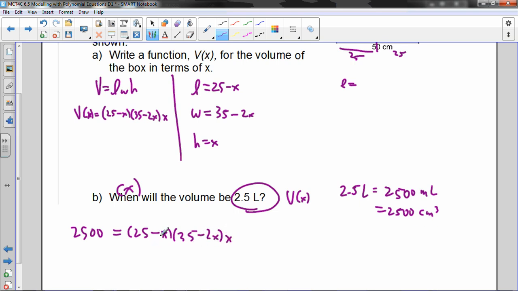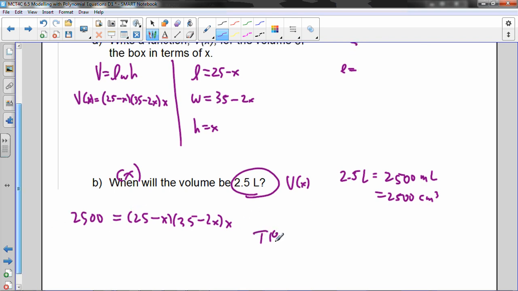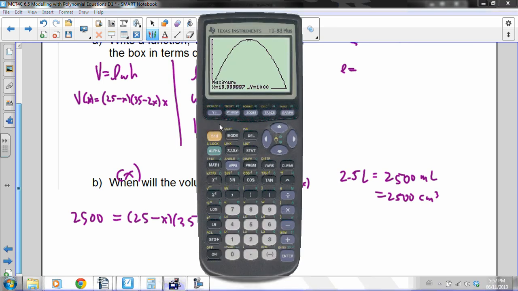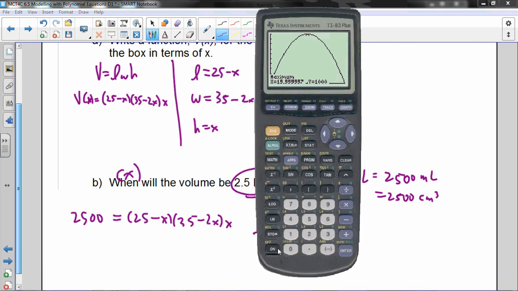And this sounds like a lot of work, and who knows if this will work out nice. Let's go right to the TI-83 right away. Why not? So how do I solve these questions? Well, we've done this quite a few times, right? I'm going to put in the left-hand side into y1. I'm just typing straight over all this other business.